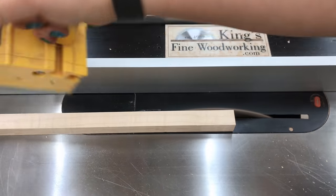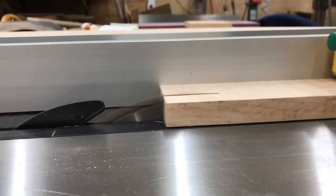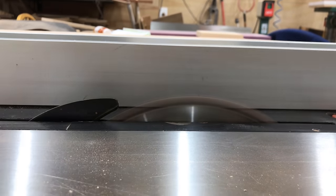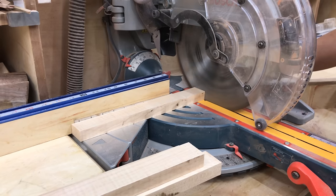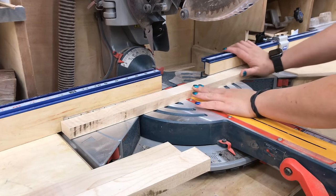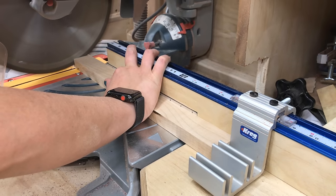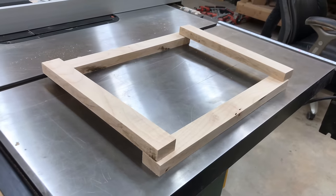The parts she's cutting out now would be what would be considered the rails and stiles. We also like to take the time to cut one or two extra while we are in the process of making these so that they're all the same — this way if we mess one up, we can just grab one of our extra pieces and continue the project. The next step would be to cross cut them to length on the miter saw. For this step I like to leave them about one inch long. We'll put them together and set them aside for the next step.